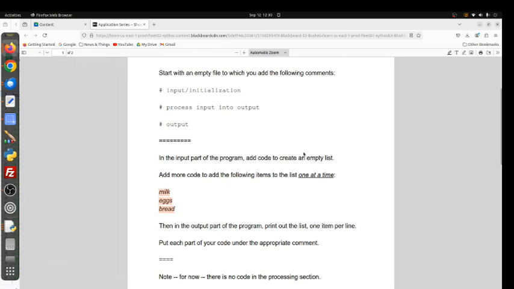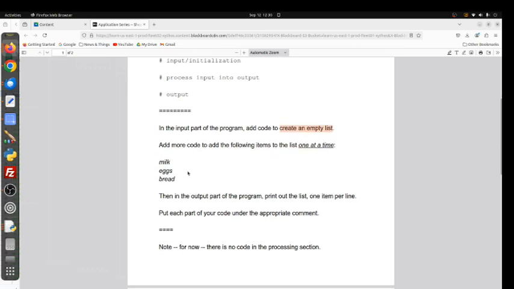One is we're going to create an empty list called shopping list, and then we're going to add some code to add these to the list one at a time. And then in the output part of the program, we're going to print out this list. So this is going to use code that you're familiar with for all these steps.